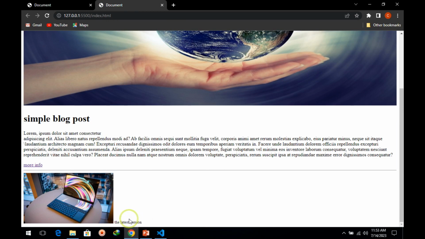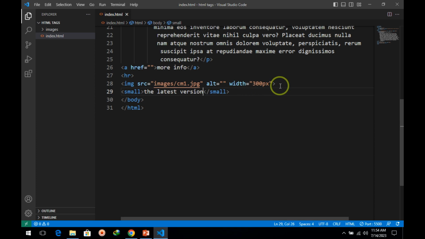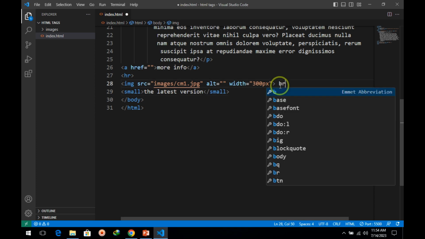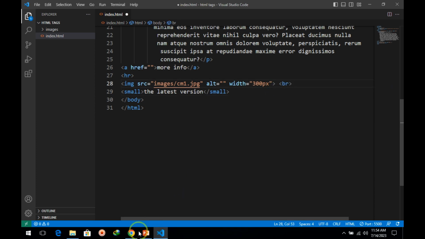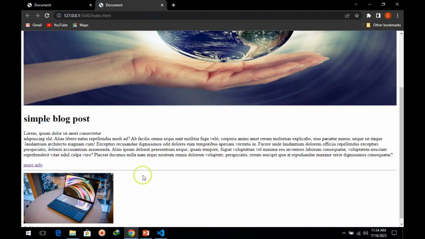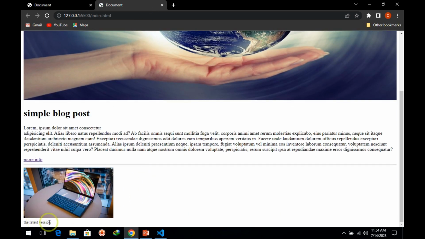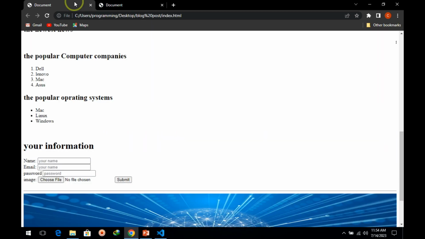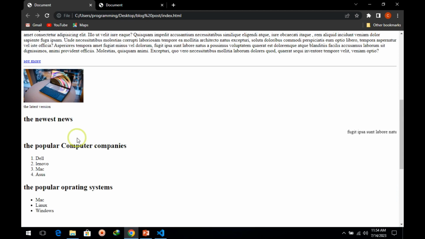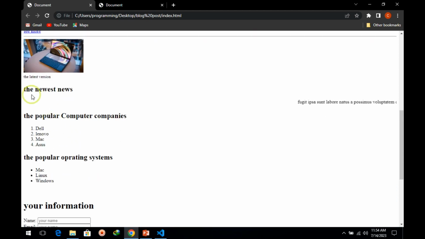But this is in here, not in here. For that we can use the br tag. See the result right now? The latest version is under the photo. So what do we have next? The newest news, in which we have one animated text moving here.